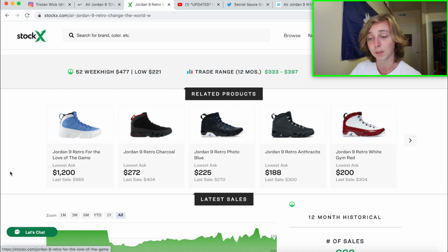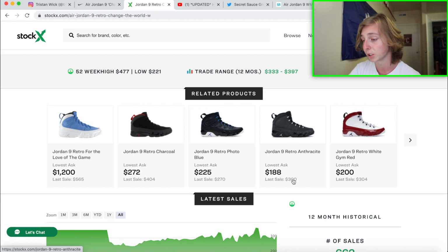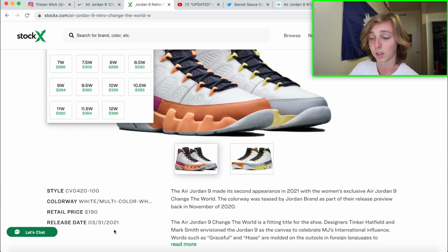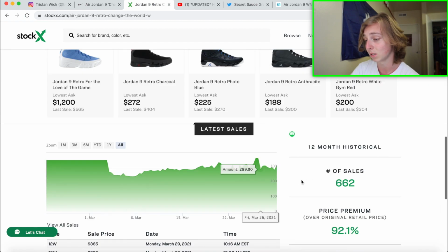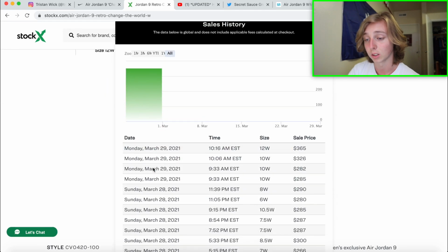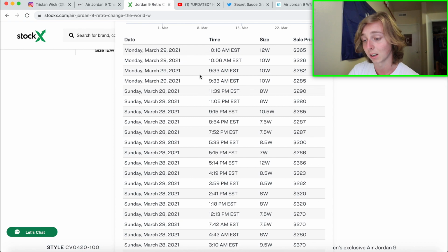And there's plenty of 9s that go for money. You can see a couple examples here, and this one does have a lot of sales, 660 sales, and it is dropping on that 31st day, with that retail right there. You can see 662 sales today. The average is going for what they say is like 314. But you can just go look at some of the recent sales for some of these sizes. A lot of sales today and yesterday. So the shoe's popular. Look at 10W, 8W. All of these are above 280. So it's looking pretty good.